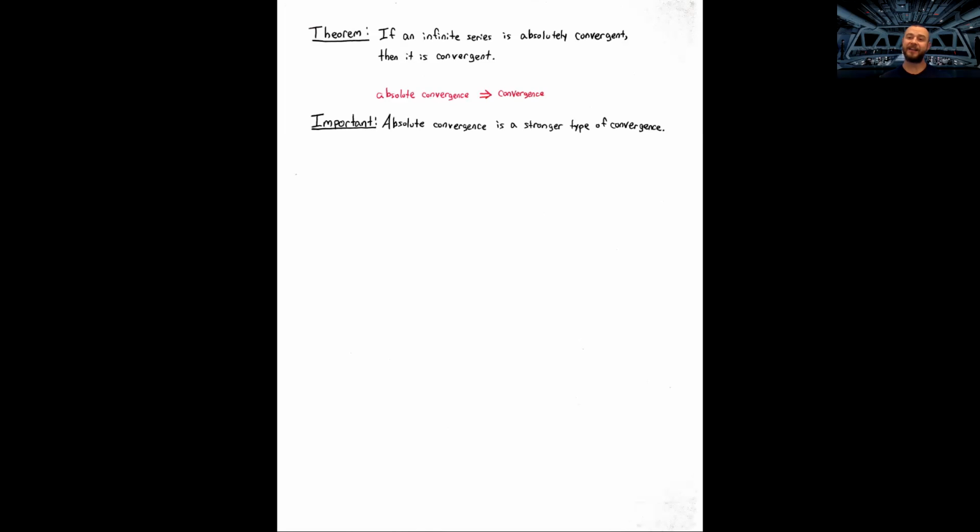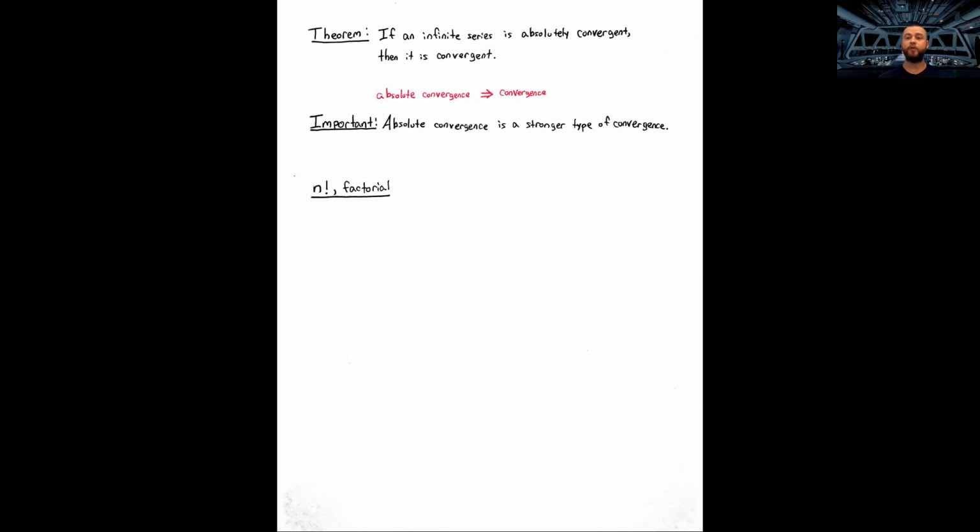All right, now this is a first place within the calc sequence of what you might be encountering as you continue your journey through higher level mathematics courses. And what's typically said is absolute convergence is a stronger type of convergence. What we mean by that is there's more requirements on an infinite series to be absolutely convergent than an infinite series to be just convergent. We'll see this again as we continue, once we get through some examples after stating the ratio and root tests. Those two tests tell us about absolute convergence.